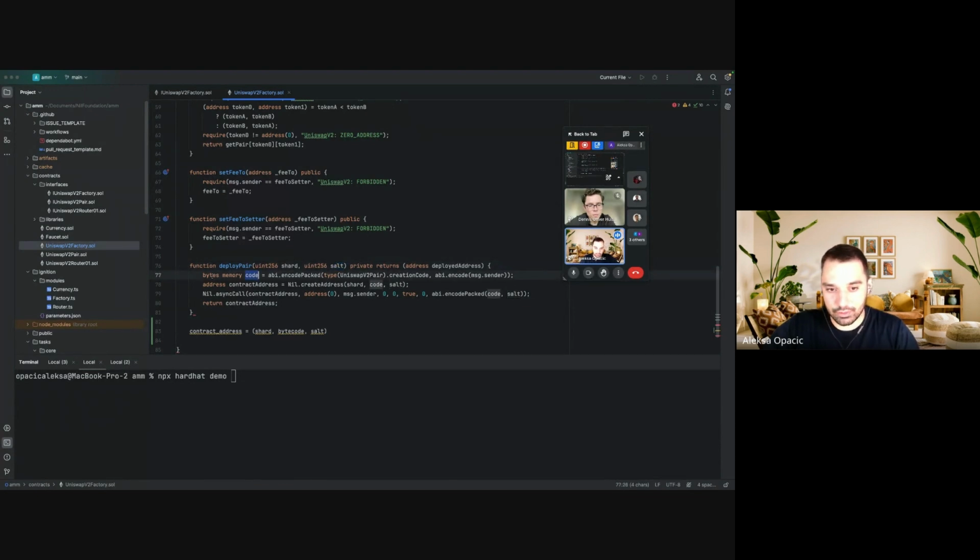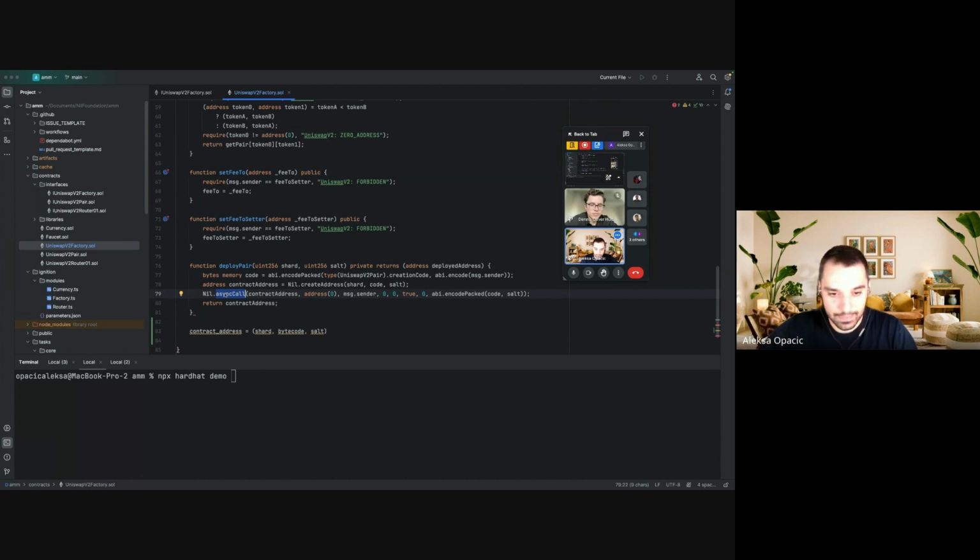And then you first need to get the code. So using the Uniswap pair, you get the bytecode of it. You calculate the address using a method we have in our NIL library to help you calculate addresses. You just specify shard, code and salt. Then you can send the deployment async message to any shard, and it just deploys the contract. If something is on another shard, you use async. If something is on the same shard, you can use sync in the same way, so you don't have a small delay.